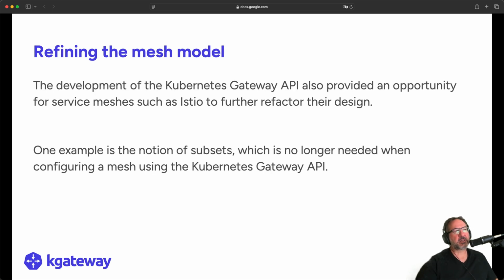The other thing I want to say about service meshes is that the mesh model is now becoming, in a sense, standardized. There are many mesh capabilities that are not covered by the Gateway API, but those that are allow for the standardization and perhaps improvement of things. One example I like to point out is how Istio has the concept of subsets, which is part of a destination rule resource. With the Gateway API, that goes away because we recognize that a subset is nothing more than a more specific service definition. It can be defined using the service resource.